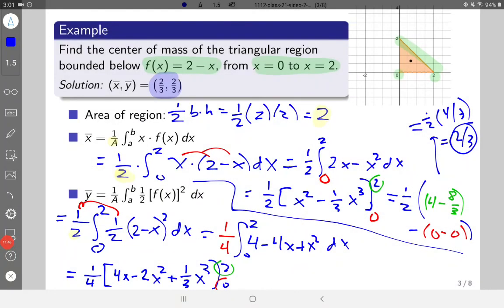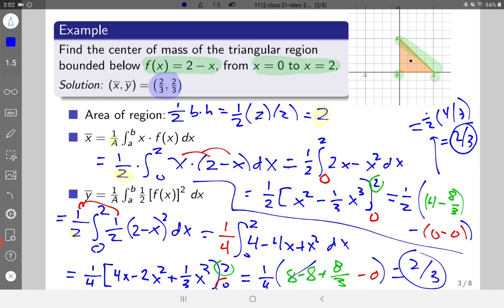There's that antiderivative. And I'm going to start plugging in the lower and upper boundaries of 0 and 2. When I plug in the upper boundary of 2, I get 4 times 2 is 8. 2 squared is 4, double that is 8. 2 cubed is 8, so I'm going to get 8 over 3. And then when I plug in 0, the lower limit for x, I'm just going to get a bunch of zeros everywhere, so I don't even have to worry about that. I'll just write it like this. And then all of that cancels nicely, and I get 8 thirds over 4, or 2 thirds. Again, that's what I expected. That's what I told us the answer was going to be.